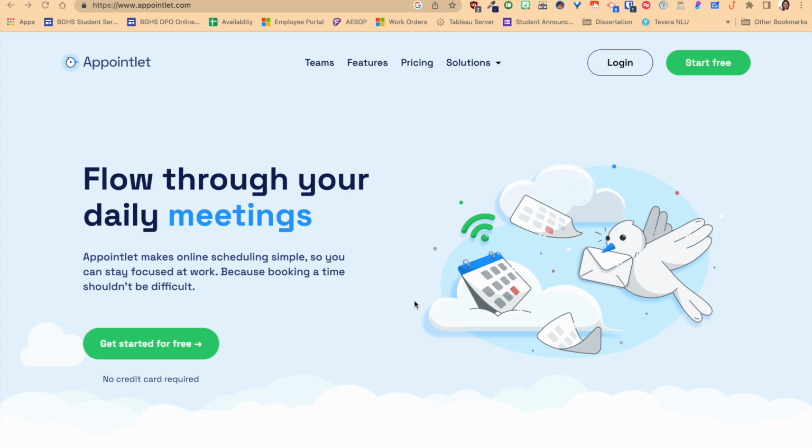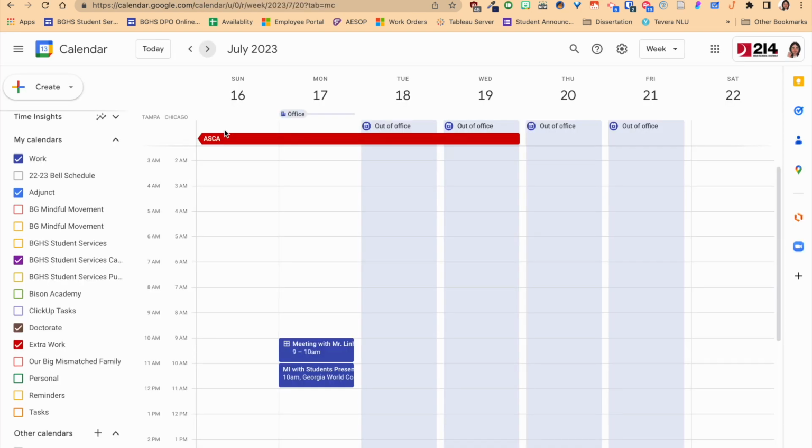So we're going to go over two options today, two free ones. One is called Appointlet, that I've been using all the way up until now for a number of years, or since I started doing this. It's been pretty effective. Actually, some other counselors in my district have seen it in my email signature, and they've started using it. There's also Google Calendar, which has one that's built in. It's got some things here and there that we'll talk about, goods and bads with both of them.